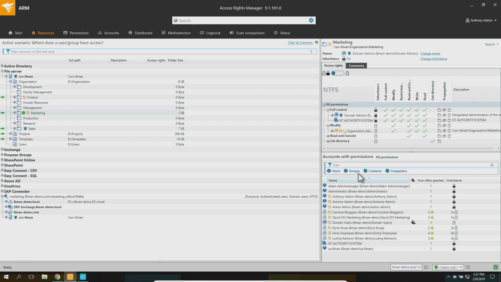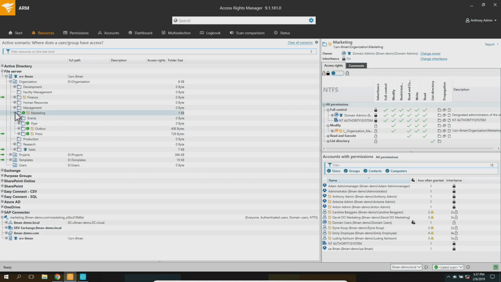Now, some of you may have looked at the screen here, and if you look on the left-hand side, what you can see are these little green arrows, right? You might ask yourself, what are those little green arrows? What do they actually mean? Well, if I were to go over here and click on, let's say, marketing again, what this is telling me is that the permissions on one or more of the subfolders within marketing are actually different from the parent. Now, this happens for all kinds of reasons, right? But it also may not be something that you want. And I can think of some use cases. For example, you might have a folder for corp dev, and inside that folder, you might have another folder for M&A.